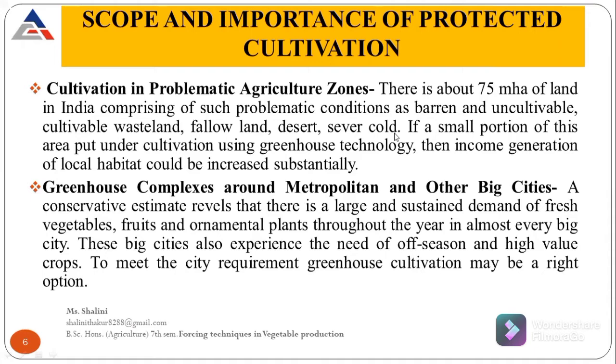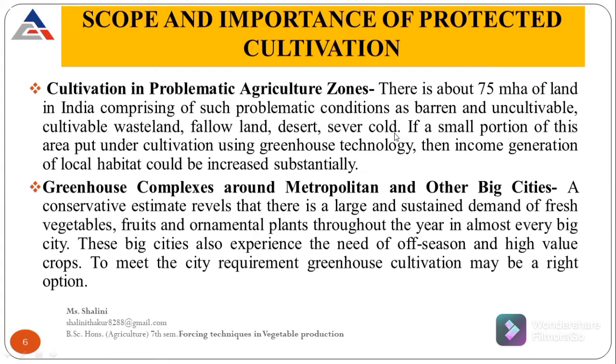So we can easily produce our crops there by using protected cultivation structures. We can use hydroponics and aeroponics, in which we are using water. Similarly, on that wasteland, we can use our protected cultivation system, using sphagnum moss for seedling purposes. We can also grow them in pots. We can make shelves and place pots.